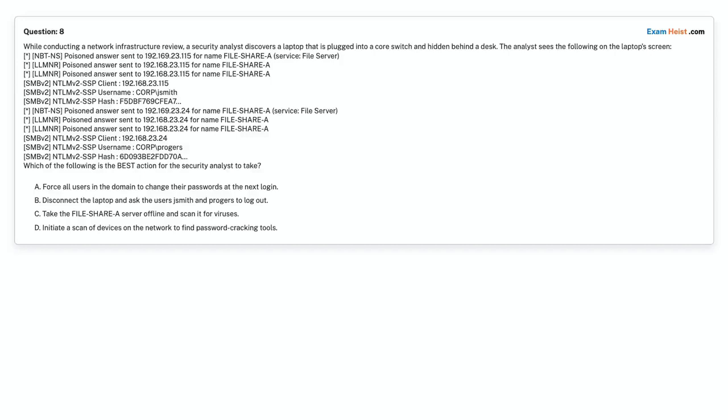SMBv2 NTLMv2 SSP client 192.168.23.24. SMBv2 NTLMv2 SSP username COP\Projers. SMBv2 NTLMv2 SSP hash.